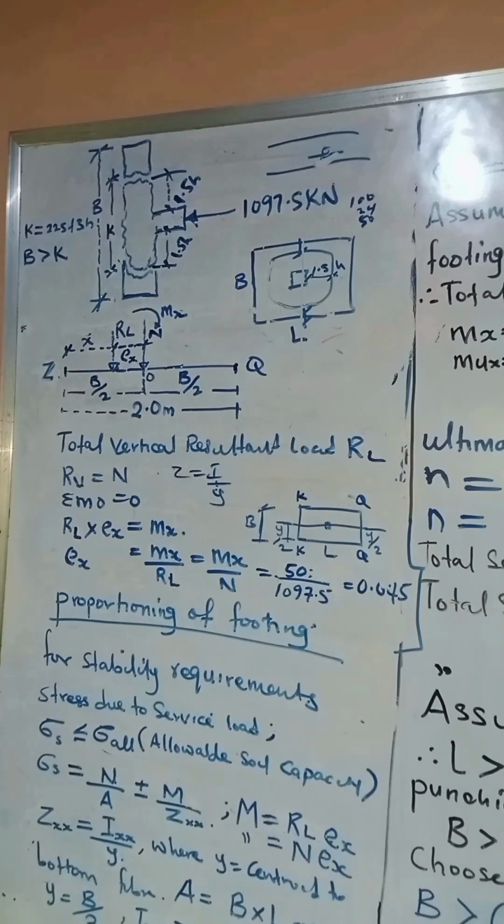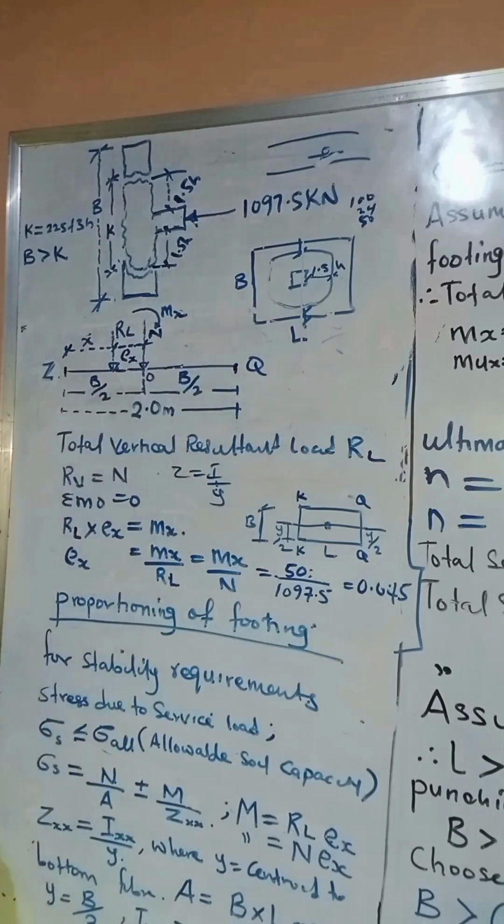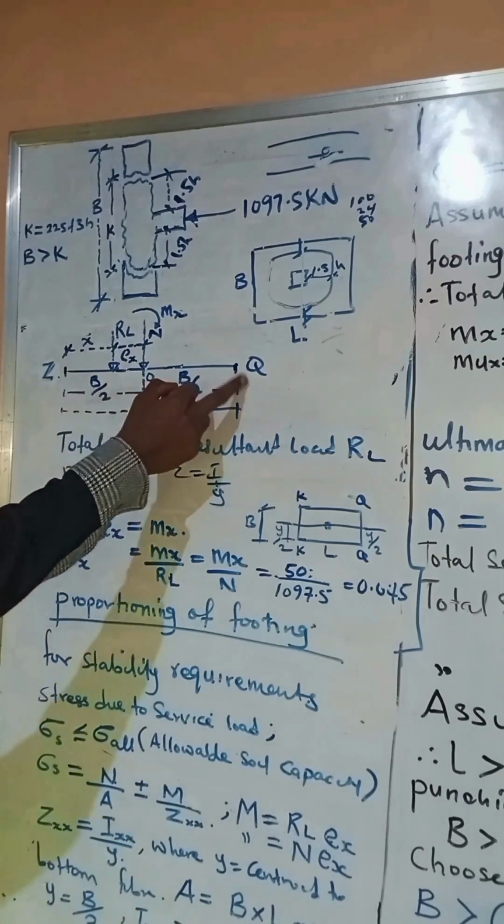Okay? So we'll have two stresses acting on this footing. When we do this, N over A plus Mx over Z, we'll have a stress around the zone where we have the resultant load. And that is from this zone here. We have a bending stress, which is a compressive stress. It's positive. Now on this other side of it, which is our 0 to Q side, we are going to have a negative bending effect. And that negative bending effect, if we divide it by the sectional modulus, we are going to have it in this other direction.